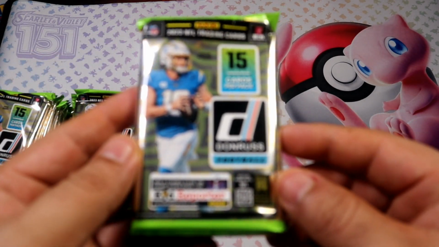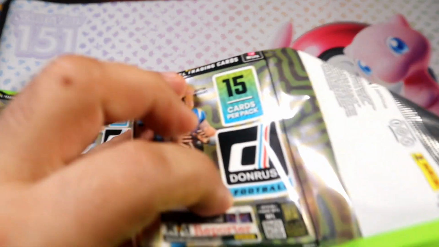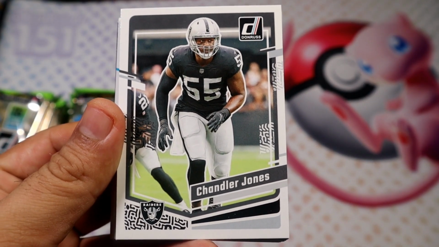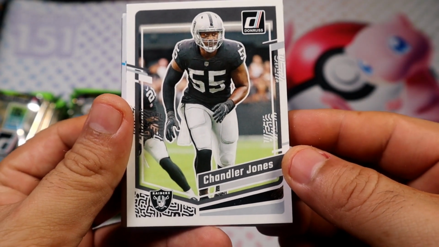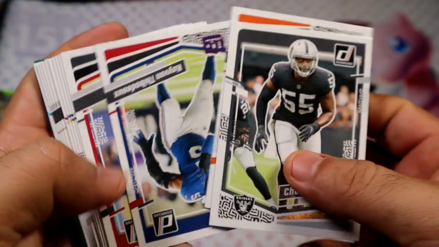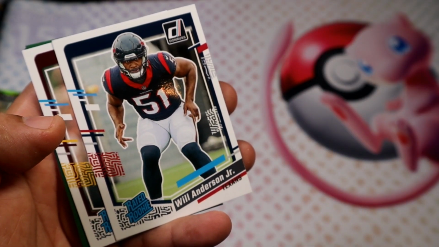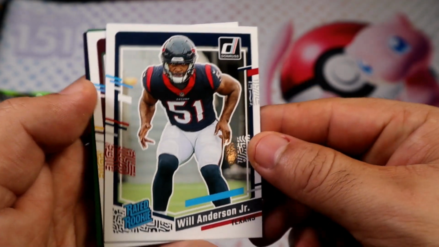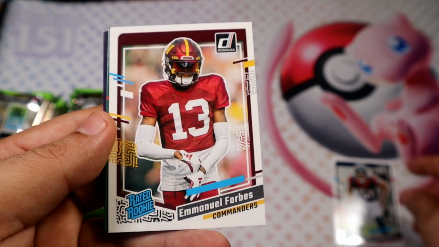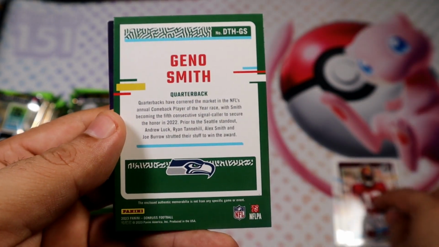Alright, pack number one. Here we go. Let's get it open. I know it's blurry, but I'll fix it. Alright, we're gonna start with Chandler Jones. Also, this will be a Friday football. We have already seen the base, most of us, so let's go straight into the goodies. We're gonna start with an Anderson rookie for the Texans. I'm gonna say Ravens. Forbes for the Commanders. And Geno Smith.